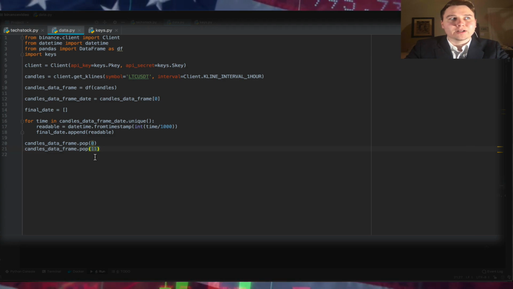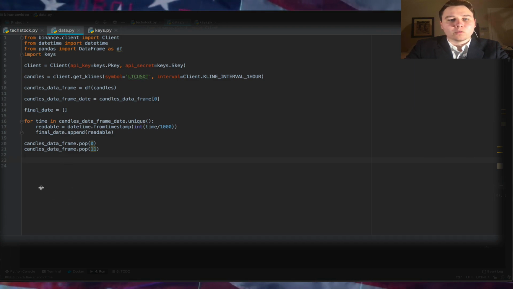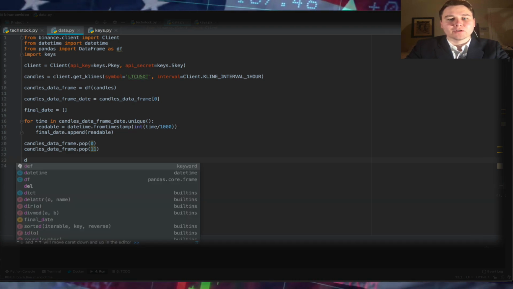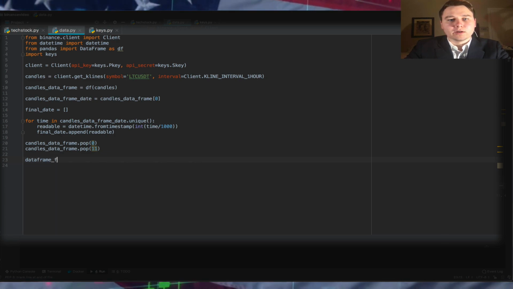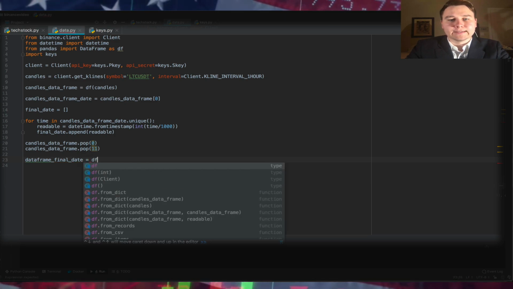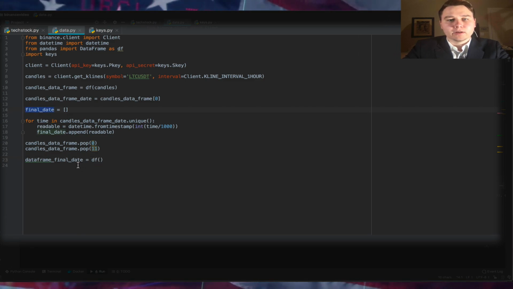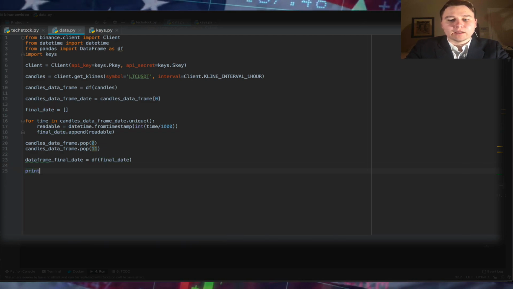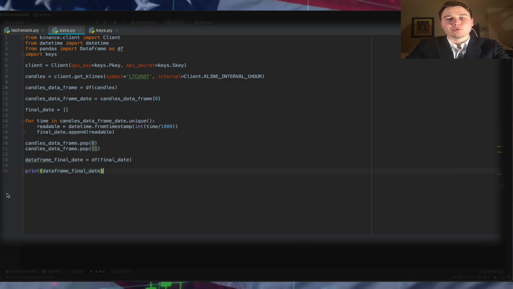So then the next thing we want to do is put our newfound dates within a data frame, okay? Because right now we can see that it's showing up like this. So let's just add it into a data frame and we'll see what happens, okay? So we'll do data frame, and then we will do final date, and it's going to equal df, and we're just going to be bringing in this list which we've been working on, and we're going to just add it right here. Cool. So if we do a print again, and then we'll bring in data frame final date, and we will run it, we'll see what we're going to get.